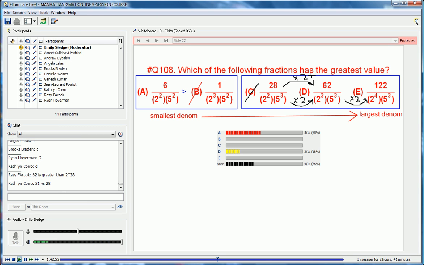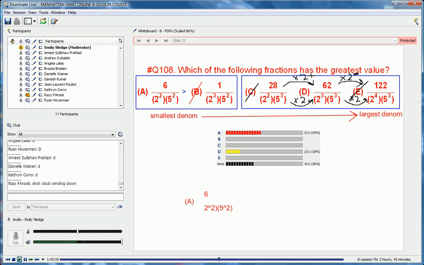Now compare 62 to 122. Which is bigger, D or E? Type it in. Yep, there you go. D is, again, the bigger one. Because 62 times something a little bit less than 2, I'm going to write that as 2 minus something less than 2, gives you the numerator in E. So E is smaller because the numerator is not getting bigger as fast as the denominator is. So our winners of our playoffs are A and D.